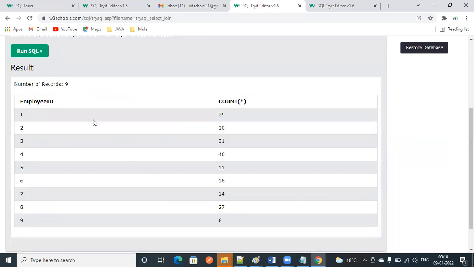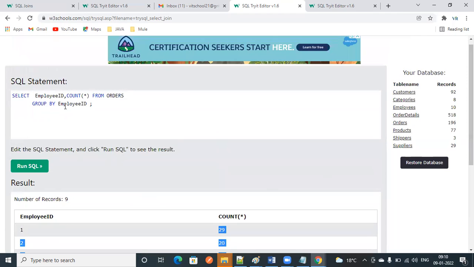Here you can see how many times each is present. 1 is present 29 times, 2 is present 20 times, 3 is present 31 times. First step is we keep one counter and apply group by, so that wherever the same value is present, it will group it and display the count.